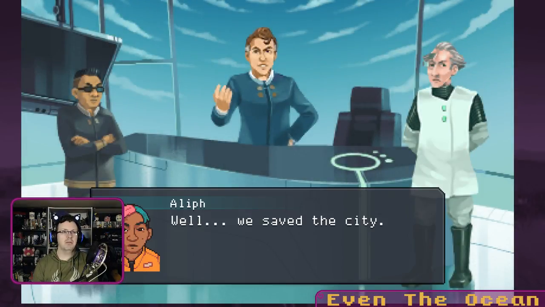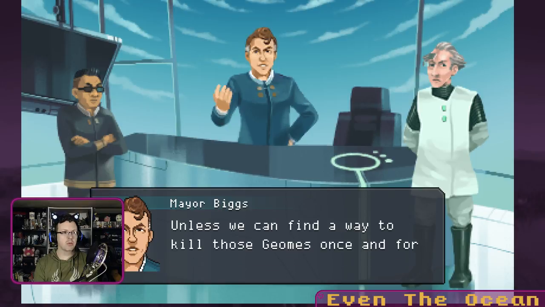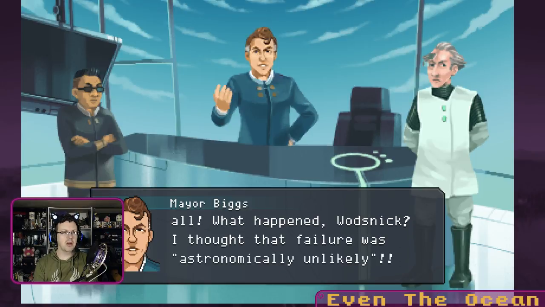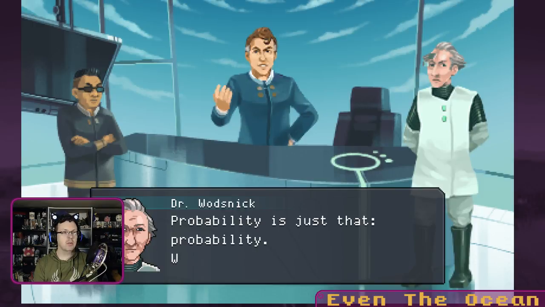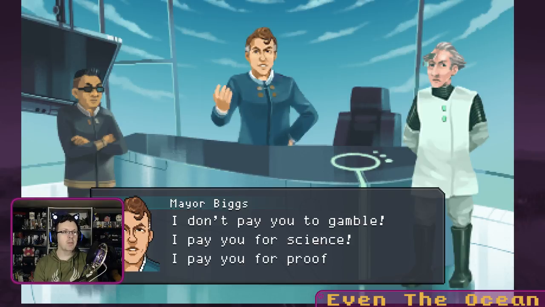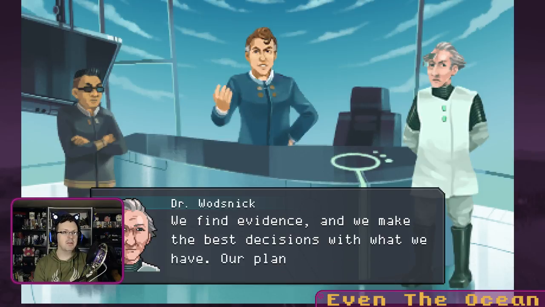Well, we saved the city. And doomed the world! Unless we can find a way to kill those geomes once and for all. What happened, Wozniak? I thought that failure was astronomically unlikely. Probability is just that. Probability. We gambled and we lost. I don't pay you to gamble. I pay you for science. I pay you for proof. Certainty. Scientists don't deal in certainty, Biggs. We find evidence and we make the best decisions with what we have.